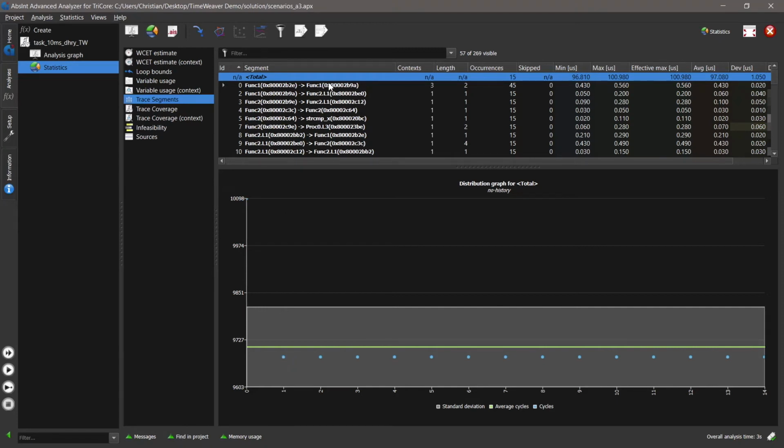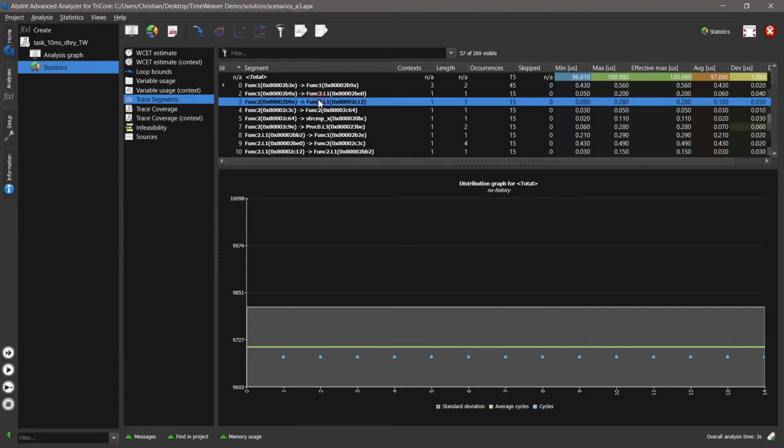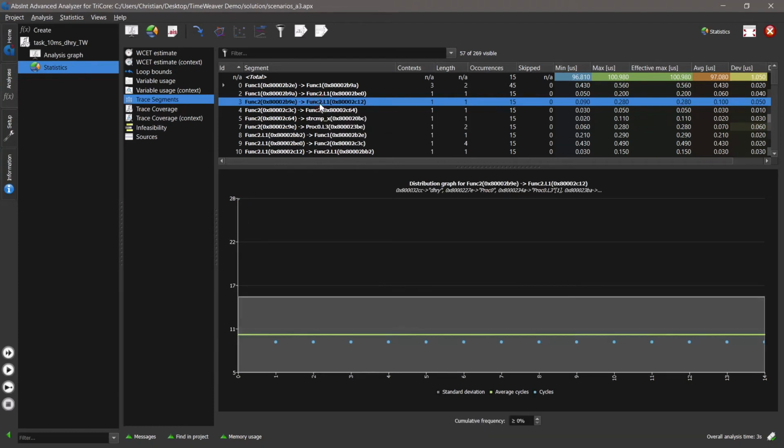So for instance, if you go to this basic block here, we can double click on it, and we have 15 timestamps. 14 of them are quite fast, so 9 cycles, 9, 9, so they are all 9, but the very first one took a lot of time, more than 28 cycles, and of course for the worst case we took that 28 cycles as an effective max. And we do that for each of these segments.